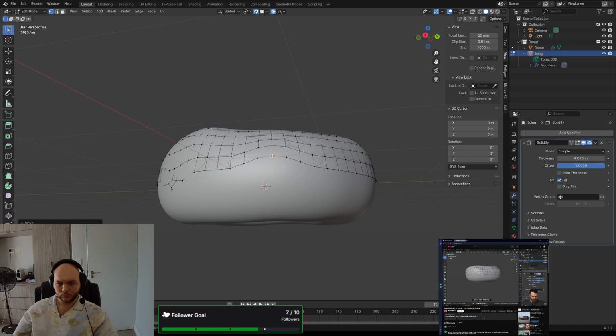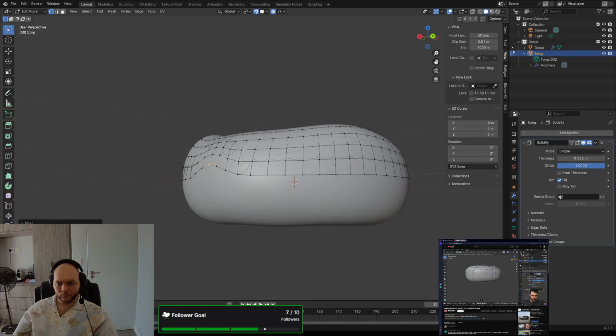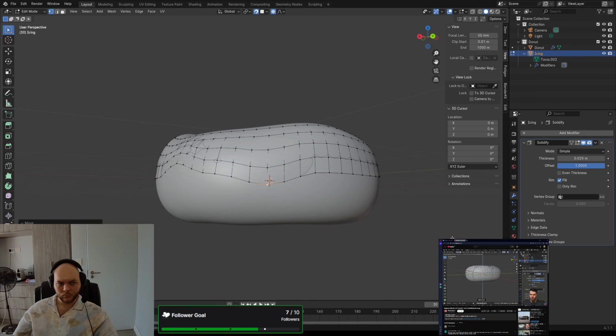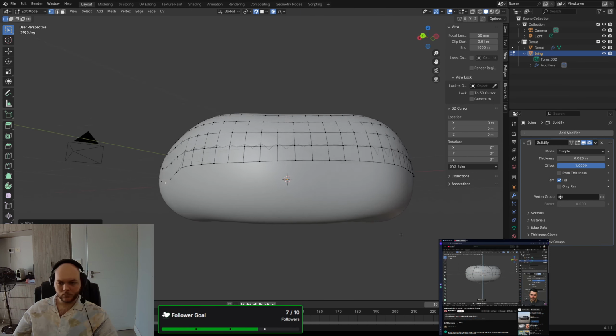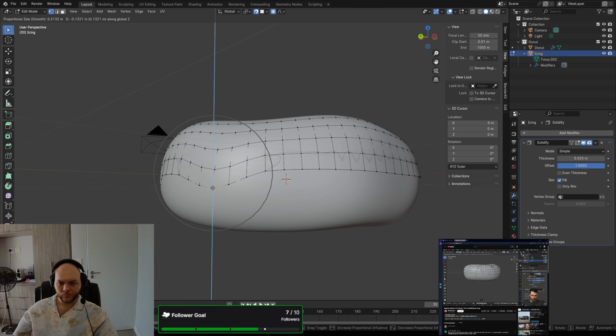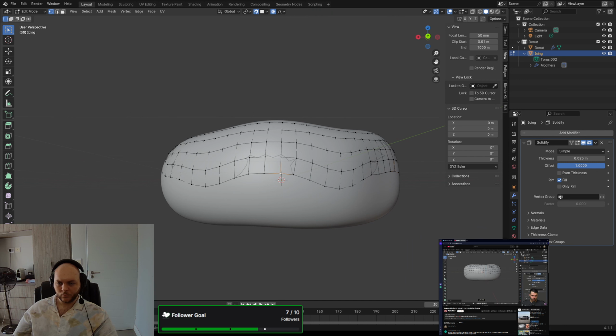So what I'm doing here, by the way, is I'm hitting G to pull it down, and then I single middle click, and because my cursor is closest to the Z-axis, it's now snapping it to the Z-axis. That's why I mentioned before that it's really handy. You don't have to think of the letter and type it in. You just go in the general direction you want to go, and then tap the middle click, which is your scroll wheel button.